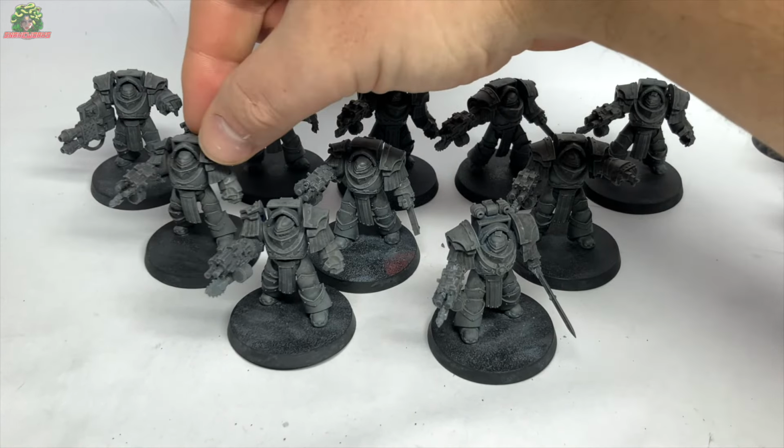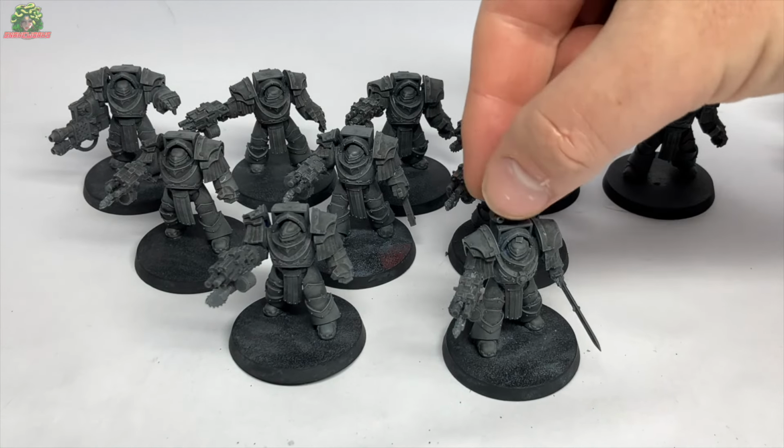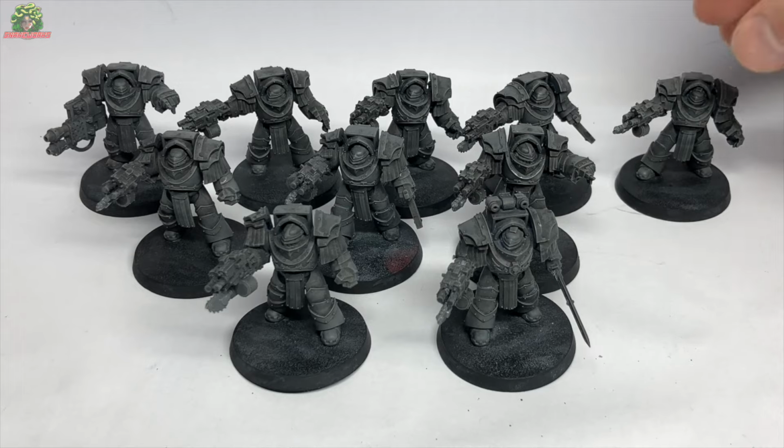Obviously we didn't stick one on the flamer guy. I actually think this conversion looks really good, but I'm interested to hear what you guys think. I don't think the Terminators have any rules for bayonet attachments, but after this conversion, I feel they should.